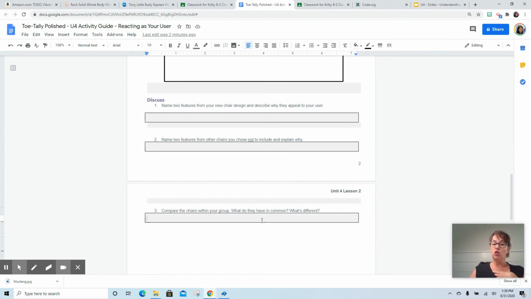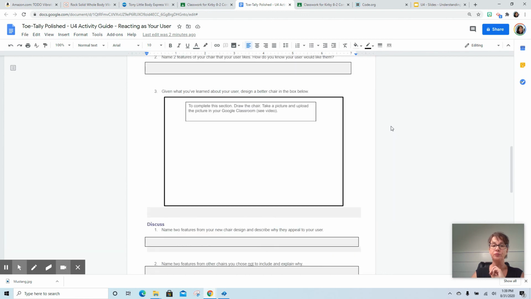So here's the thing. You're going to need to work with your group member to compare and to get the answers for step 3. How do you know who's in your group? What should happen is when you go into the Google Classroom, it should identify your group members. If for some reason you have issues with this, meaning being able to identify who's in the group with you, please reach out to me and let me know.